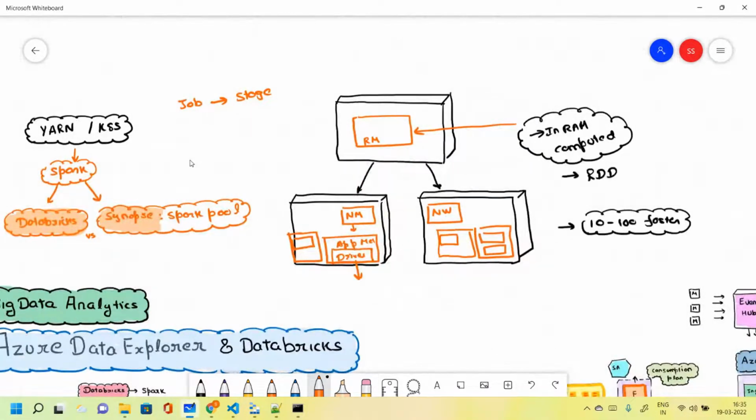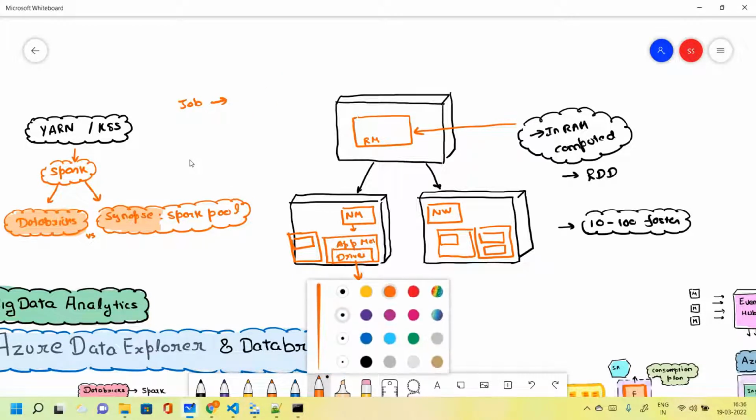We let the DAG scheduler, as part of the driver, break the job into various stages, and these stages will further have tasks inside them.